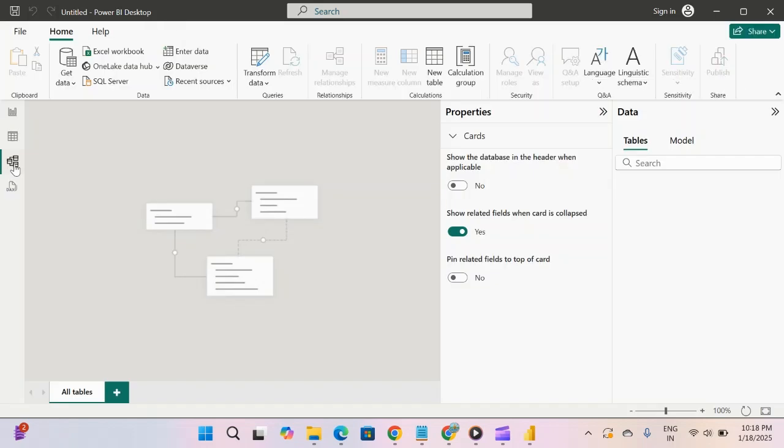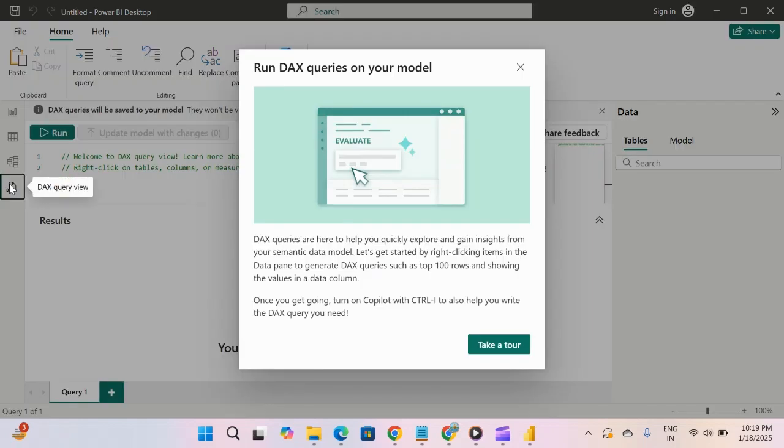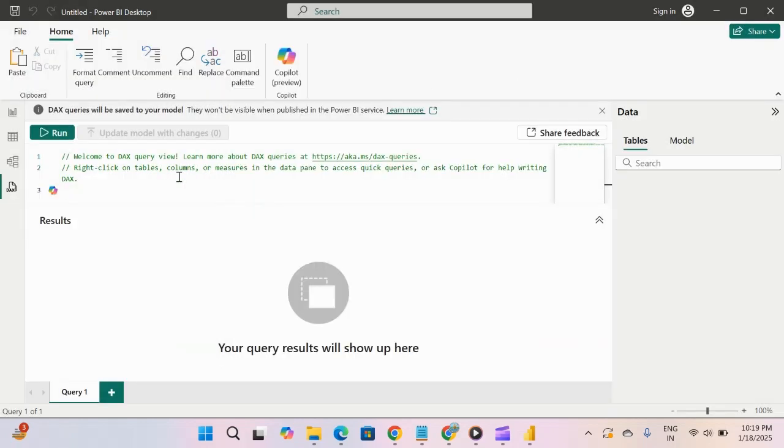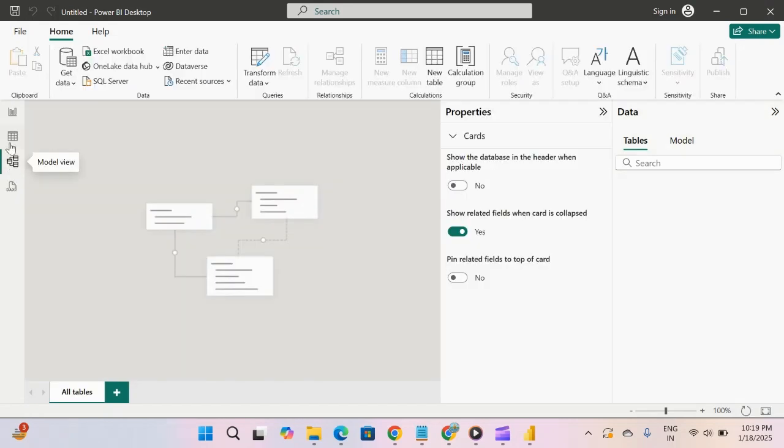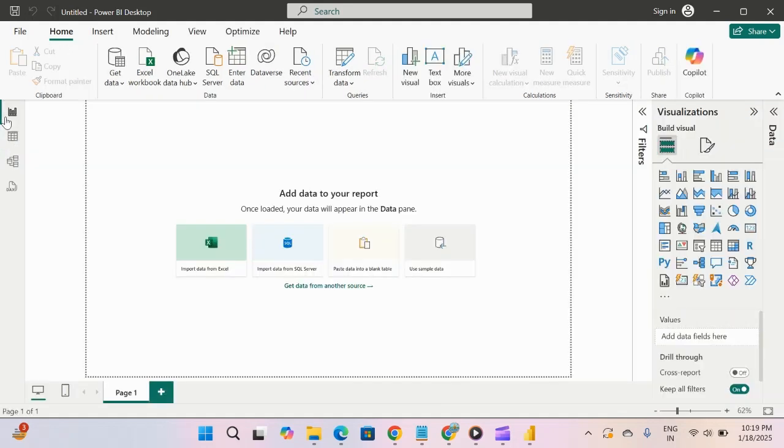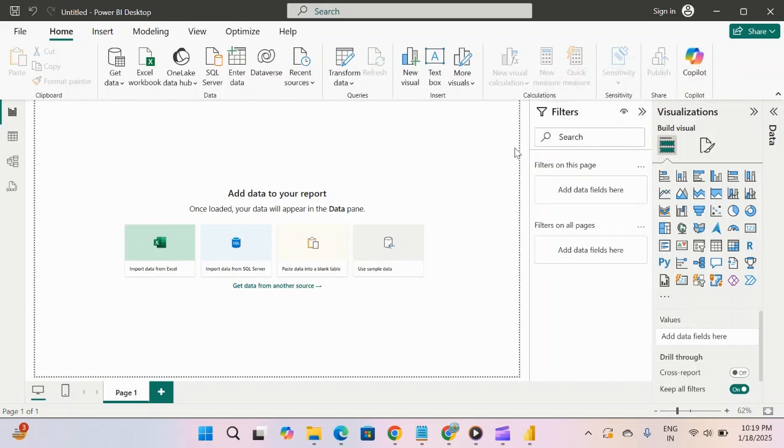This is the model view. Once you click here, you will see what relationships are maintained between the tables. You can see these from this tab. This is the DAX. We can see DAX plays a very important role in Power BI. We will see it in the coming classes. And this is the report view, exactly the Power BI interface. Once you click here, it expands. So you will see the filters. Filters on this page only, which means there is only one page here. Once you click the plus button, you can add more pages.